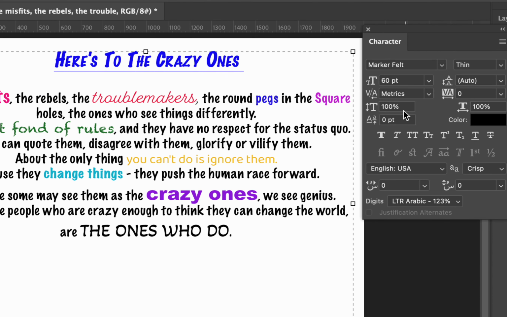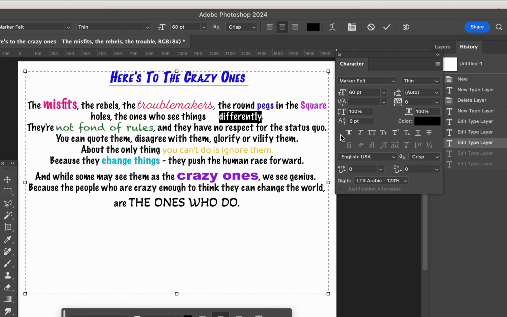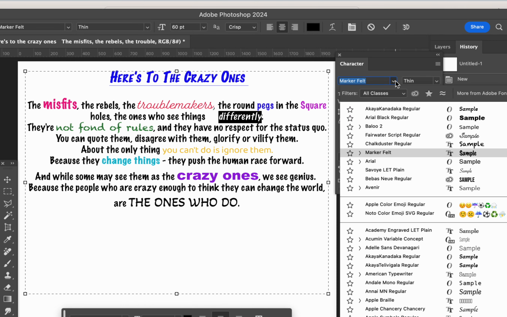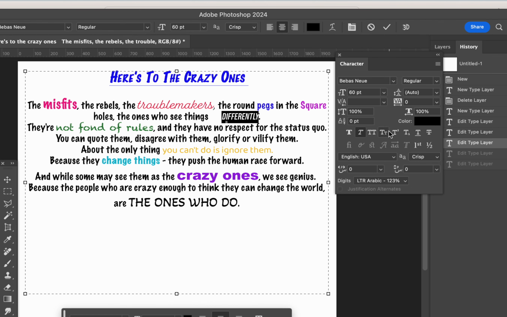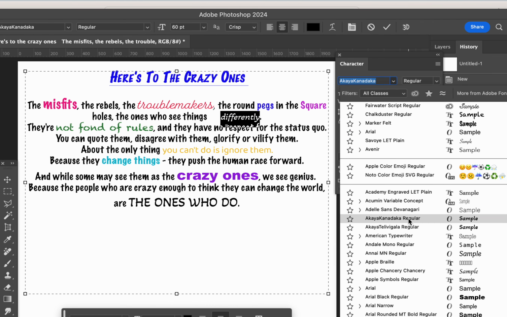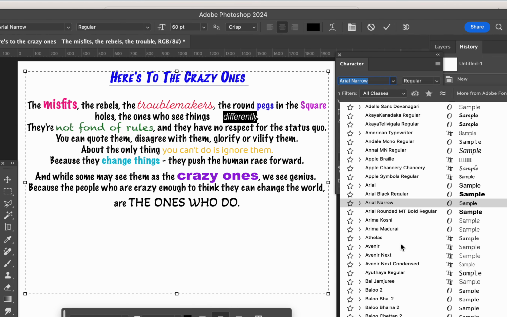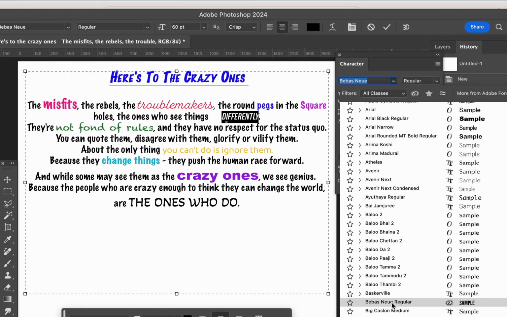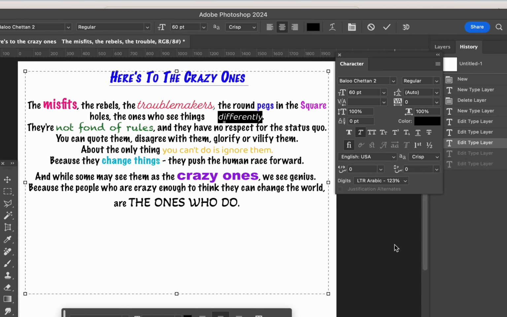So you may want to separate the word differently, and then I'm going to give this a different kind of font. I don't like that one, so I'm going to go to another.